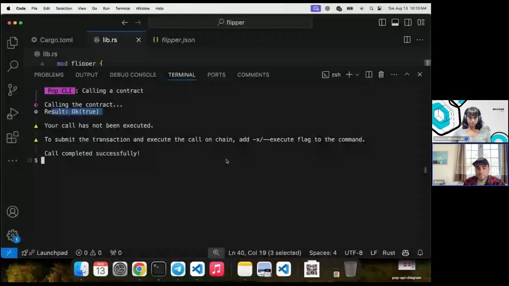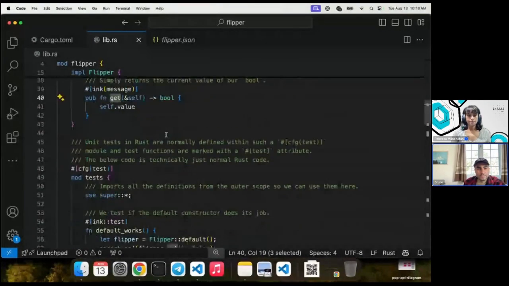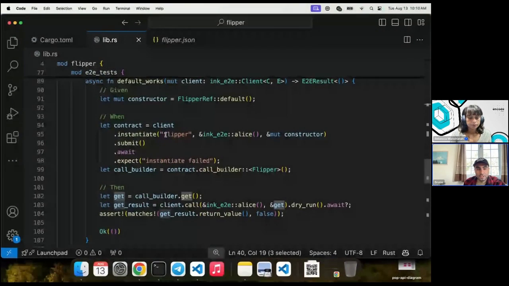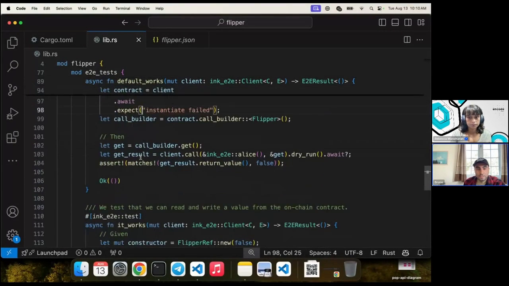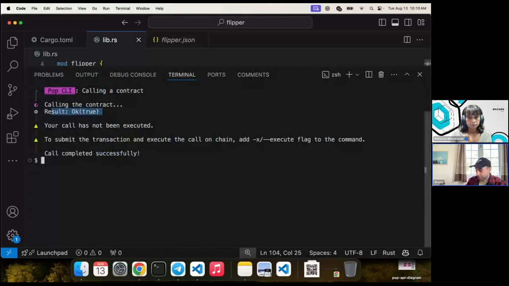So end-to-end tests, you can see in the lib.rs, there are already some tests written here. It'll instantiate the contract and it'll do some assertions. I'm just going to show you how to run that in POP CLI. It's still the pop test command, but you pass in a flag. Let me just show you.